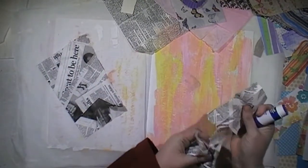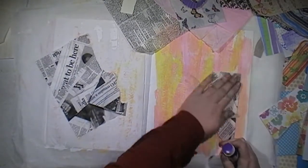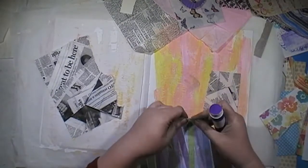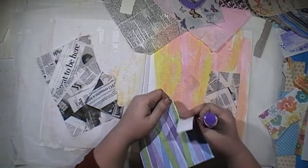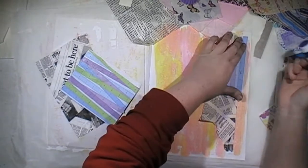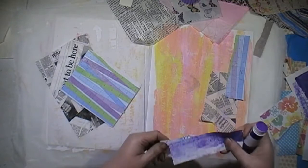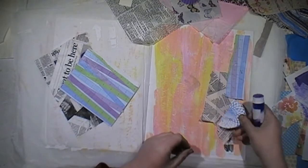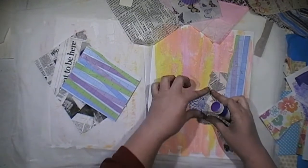So these are tissues and stuff that have just been gathered from all over the place. Mainly went through my scrap box and decided let's get out some of these. This one looks like it's been made into something, and then I'm just going to tear some of it off and add it up here. What else have we got? Oh, we've got a half a circle thing that must have come out of the scrap box. Let's add that. That looks good when you work it under something. So we'll add that there.